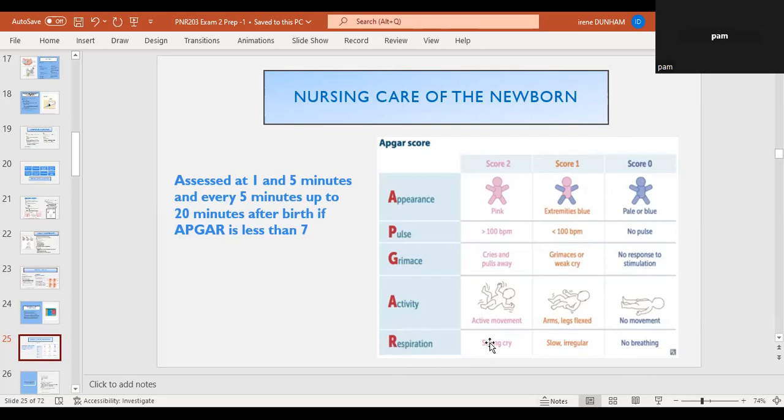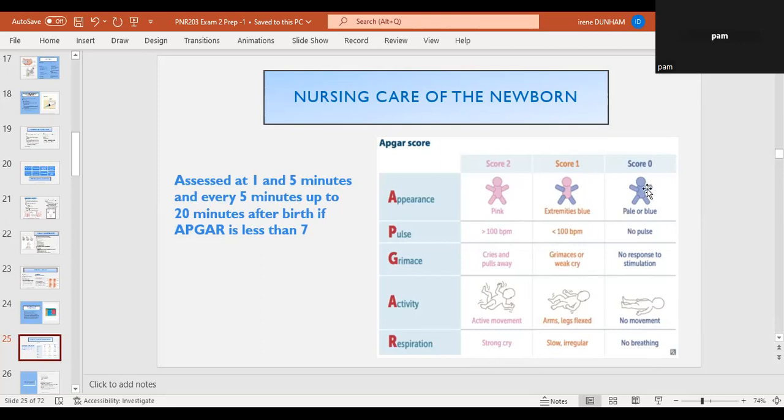And then respirations. This is my baby. All right, how am I going? So I'm going to assess. He has a nice strong cry. Good. He gets a 2. I like this baby here under 2, this first column. Okay, now, if he's slow and has an irregular cry, he's having a little rough time, then he gets a 1. If he's not breathing at all, he gets a score of 0. Okay, so that's your APGAR.